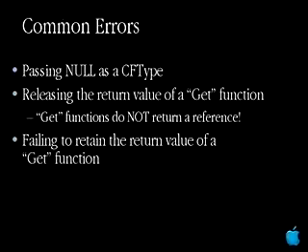I've also put a list here of the most common errors in programming with Core Foundation. Passing null as a CF type. That's a classic one. Null is not a CF type. It is not a valid argument to any of the pseudo-methods inside of Core Foundation. Another common error is releasing the return value of a get function. You call CF array get value. You never got a reference. The function includes the word get, but you release it anyway. Well, sooner or later, that array is going to be destroyed, or someone else is going to remove that value from the array. At that point, the array will release the object itself. Boom, memory smasher.